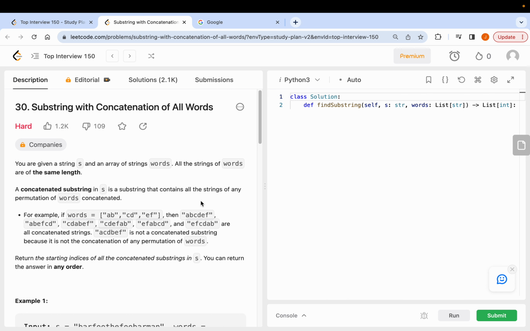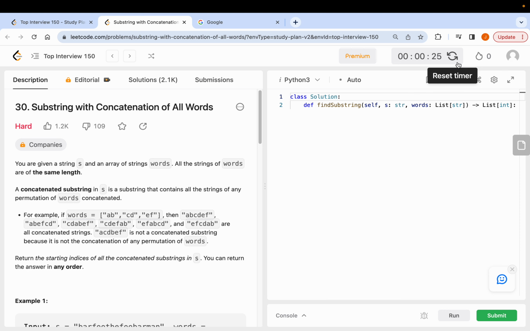Alright, let's read the question and start the timer. You're given a string and an array of strings. All the strings of words are of the same length, okay? A concatenated substring in S is a substring that contains all the strings of any permutation of words concatenated.